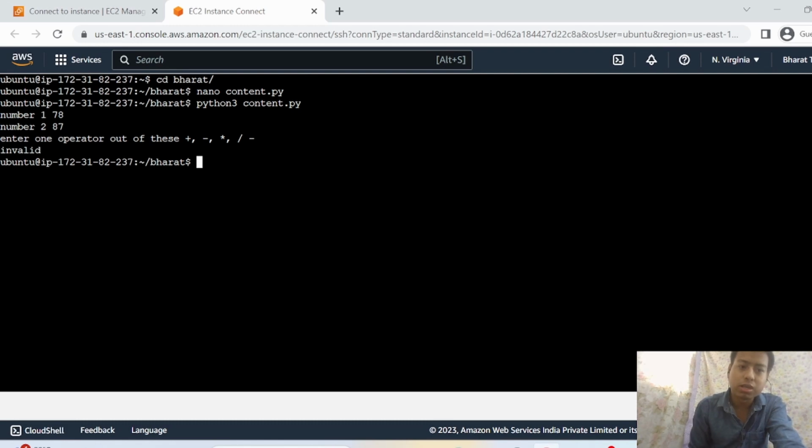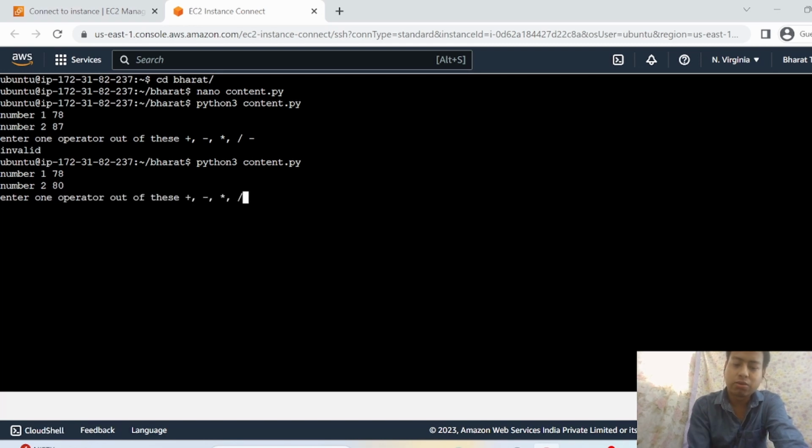in value. We have given a space here, right? We can't give a space because no space was there, so we can run it again. We can say 78 and the number we can give is 80.